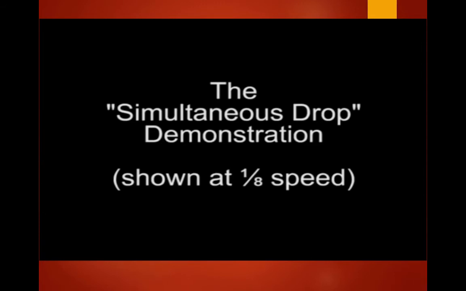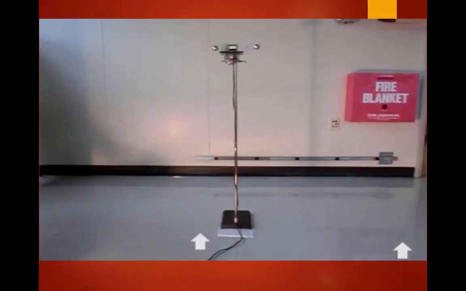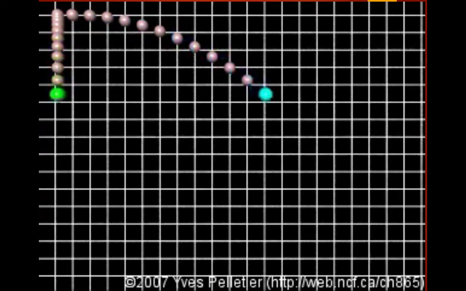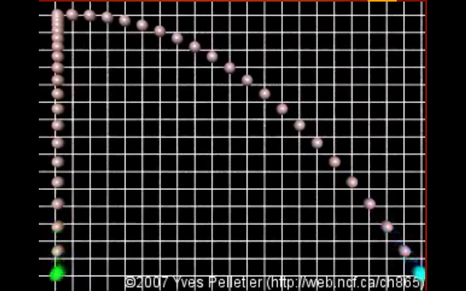The fact that the horizontal velocity does not change and the vertical does at negative 9.8 meters per second squared results in an interesting phenomenon seen in this video. The left ball is dropped while the right one is projected horizontally. Since only the vertical velocities change, they both hit the ground at the same time. This video shows the same thing, but against a grid pattern so that it's obvious that they accelerate at the same rate downwards, regardless of their initial horizontal velocity. Both the green and the blue ball hit the ground at the same time, regardless of their initial horizontal velocities. For both, they had initial vertical velocities of 0 meters per second.